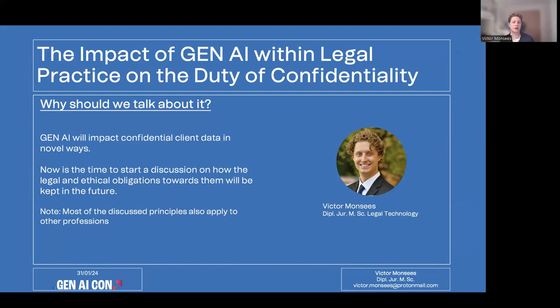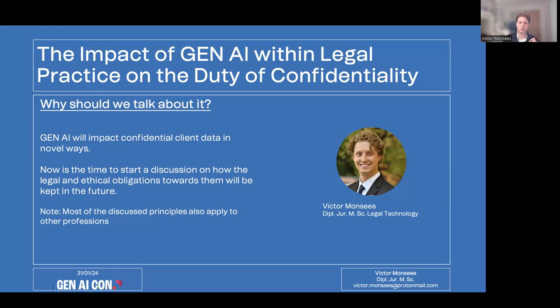The impact of Gen AI on the duty of confidentiality within legal practice. Why should we talk about this? Why does this matter? My thesis is that Gen AI will impact confidential client data in novel ways. So now is the time for lawyers and other professionals to start a discussion about how the duty of confidentiality will be fulfilled in the future. So I hope this can be a starter for wider discussion.